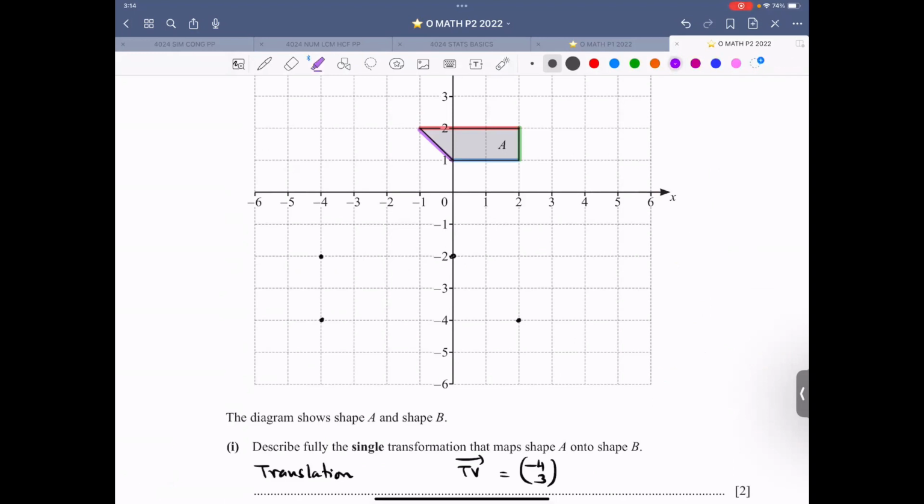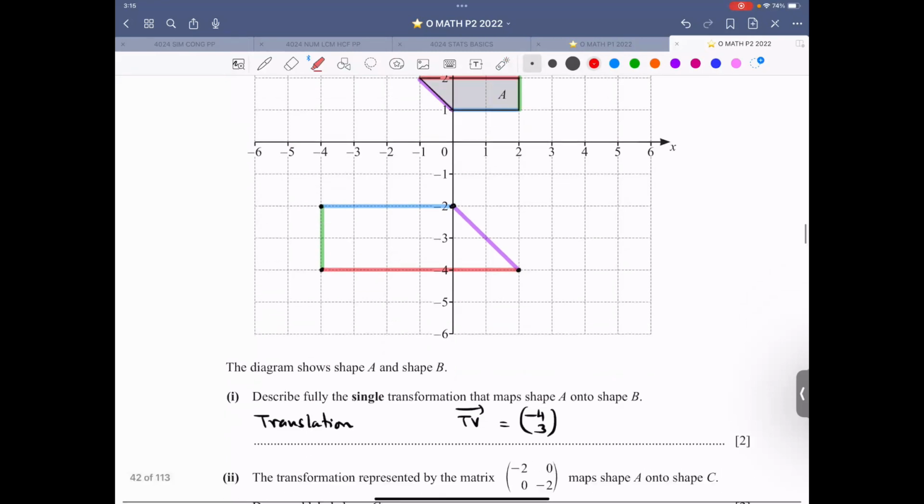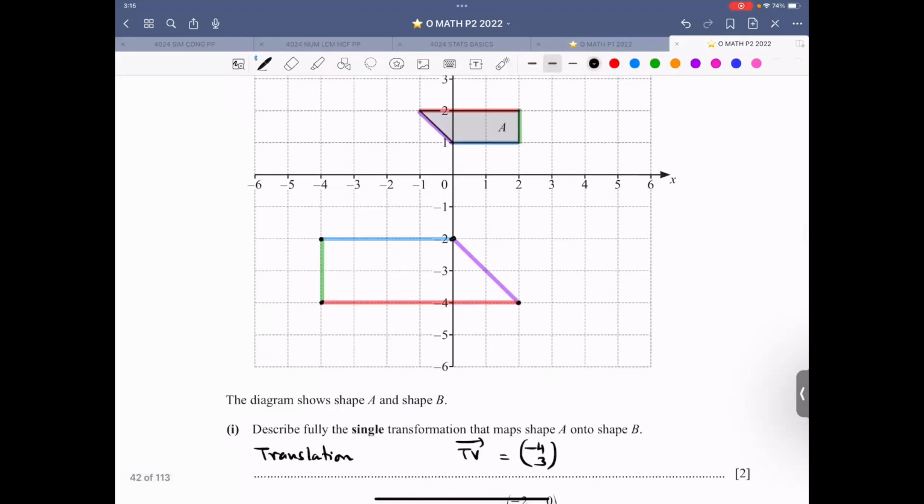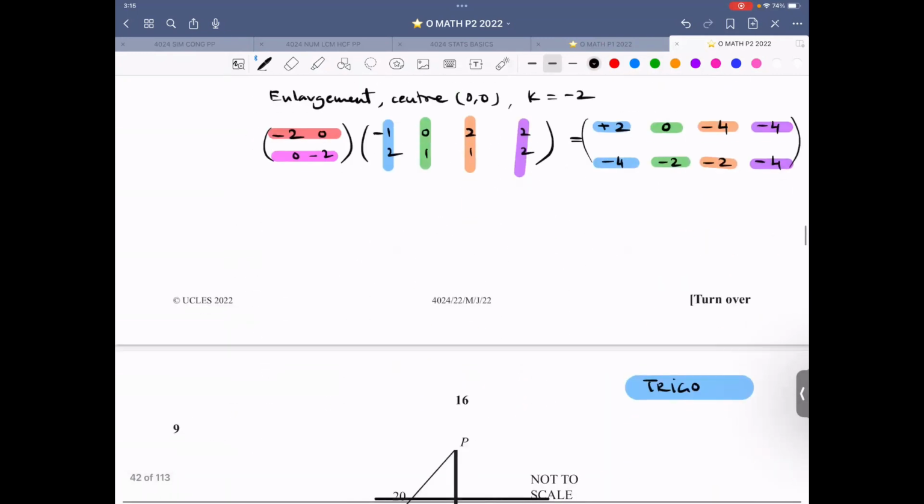Now, let's look at it. This is this one. And then the blue one, that's for this. And then the green one, that's for this. It's upside down, inverted and enlarged. And last but not the least, the red one, that's like this. So this is a triangle. The shape is C. That's how it's drawn. Okay, so far so good.